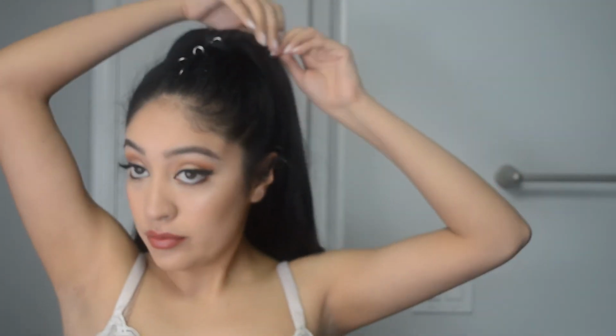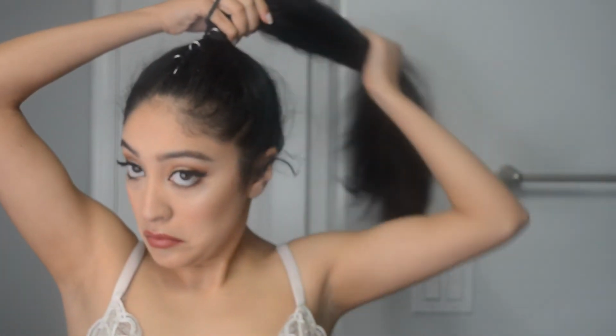And you're gonna use the elastic band with the hooks, and then just wrap your hair around. And you're gonna grab a regular hair tie and put it above where you made that first knot.